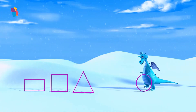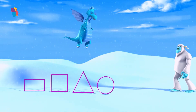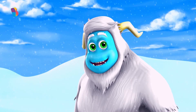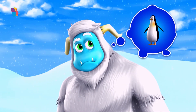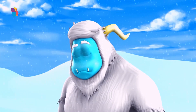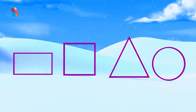Well, that sure was fun! Shapes are so interesting and fun too. Now that we have all of them here, help Yeti decide which ones he should give to his friends. Yeti wants to give Plumey the shape with the least number of corners. That's right — the circle has no corners at all.